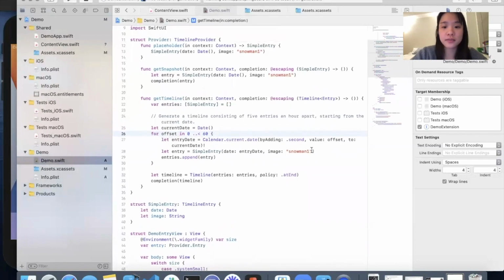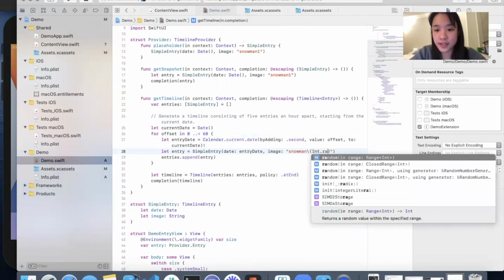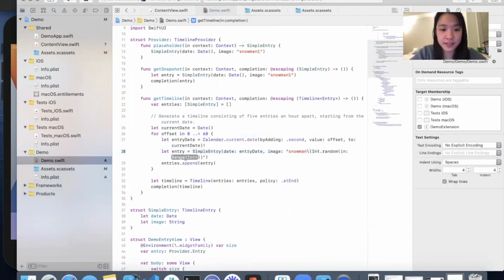Okay. And then we want our image to be different randomly. So let's actually use int.random in range 1 to 8.